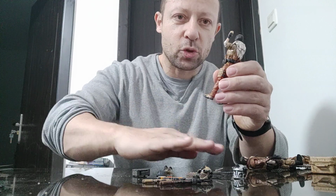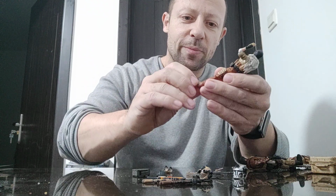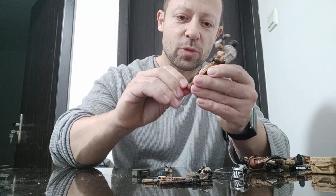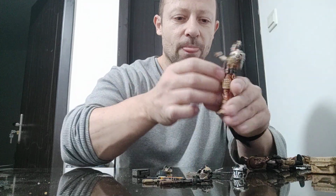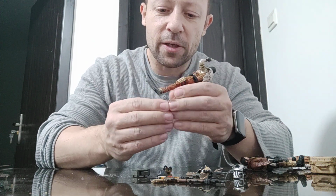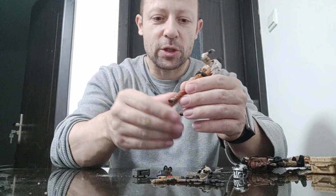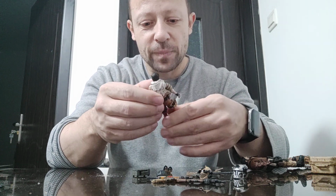Feet, they turn this way like this. They have a side to side, but it's just restricted a little bit by the sculpt on the trousers, but it's doable. Tippy toes is not the best, but it's still pretty cool. Dorsal flexion, the Michael Jackson, is not bad. And they have the added articulation, which we don't normally see, but Joy Toy are good at this, on the toes. So you can do toe articulation and flat foot articulation. Very, very nice. And nothing is too stiff or tight on her. I do like her.